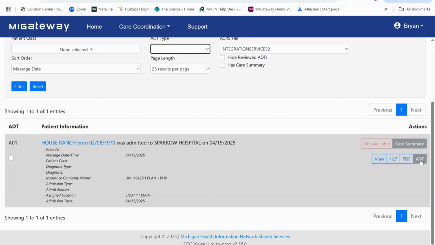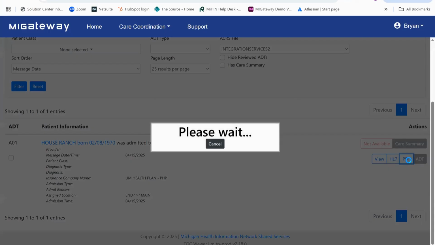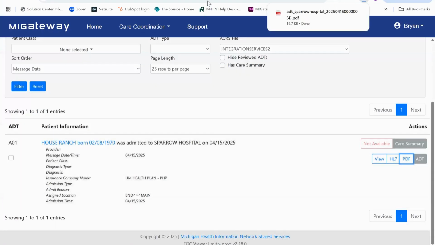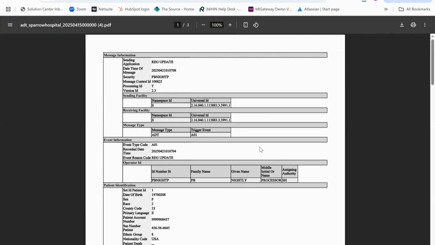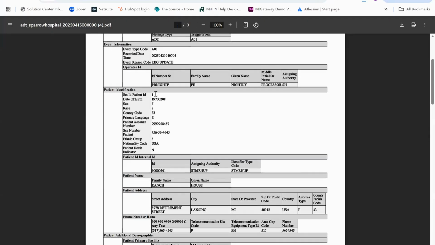If you wanted to look at the ADT, you could. So you could look at this PDF and it's going to create a PDF for the ADT notification. So this over here in this section is just really basic demographic information. And so it's going to essentially download a PDF, and then you'll get the message information, event information, patient ID.